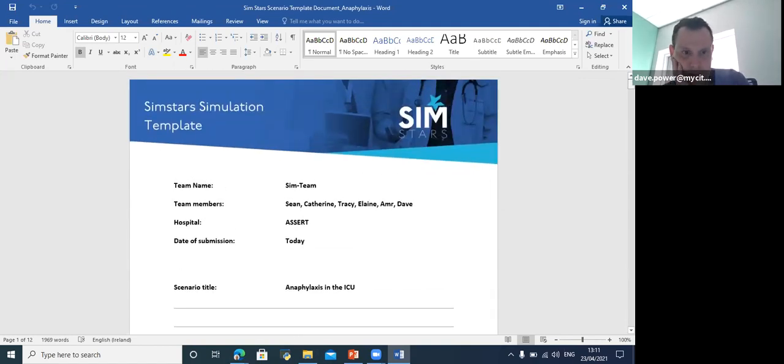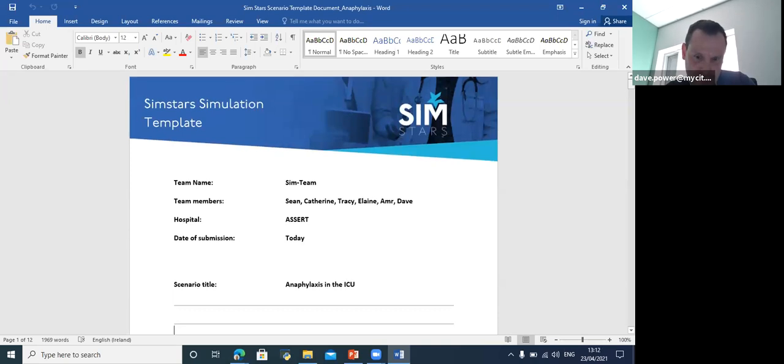So what I've done is I've taken one of our scenarios that we delivered yesterday, so it's kind of fresh in my mind. It's about 90% of what we delivered. We made a few modifications yesterday to it, but it's the one that was freshest in my mind. So I've copied this into the template, and I'll work my way through it.